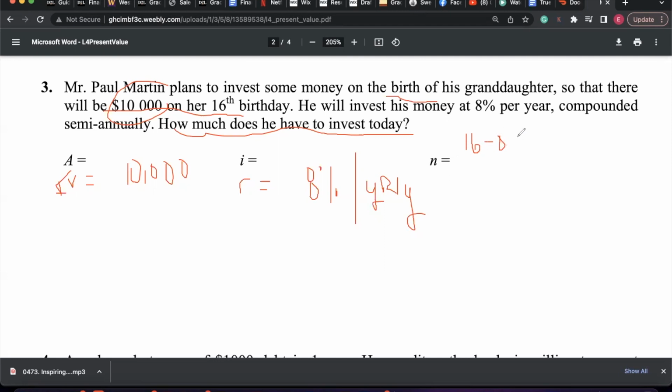And then it is important to know this concept. We always add 1 more to what you actually think it should be, right? So if we do, for example, 16 minus 1, so maybe she's 16, and he invests money starting on her first birthday, that would then be 16 minus 1 plus 1. We always add the plus 1 at the end because it accounts for the year that it begins, right? It has a value associated to it. So 16 minus 0 is 16. Awesome. Plus 1 will actually be 17. So 17 years.